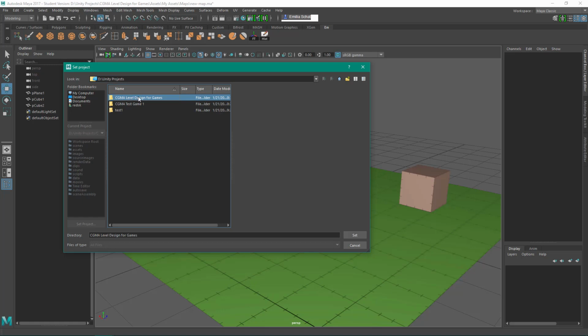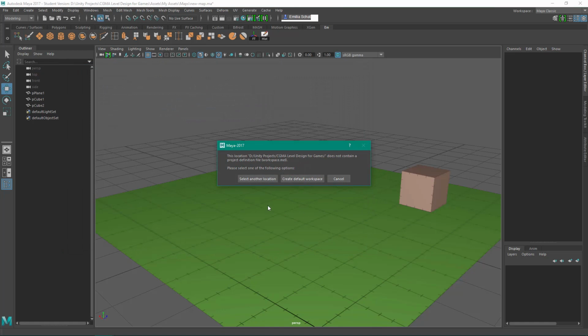That's what we're going to be using Maya for. So basically grabbing that and hit set. Go ahead and create a default workspace.